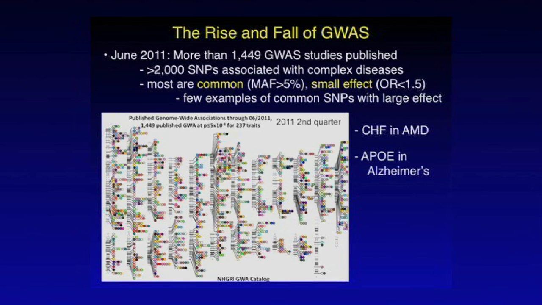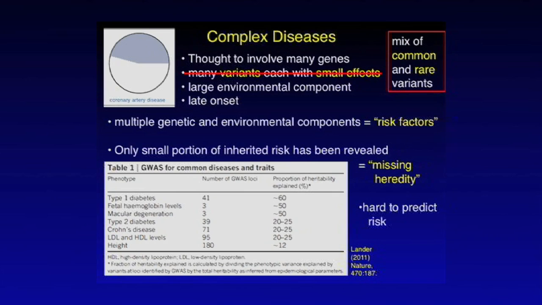But the real message to come out of all of this is that it didn't really account for the common complex diseases the way that we had thought that they might. I wouldn't say it was a failure. I would say that it was a hypothesis that was tested. But most of the SNPs that we saw had only a very small effect on disease. And most of them were very common, and again, as I suggested to you before, the more common that you find them in the population, the less likely they are to affect disease to a significant amount.